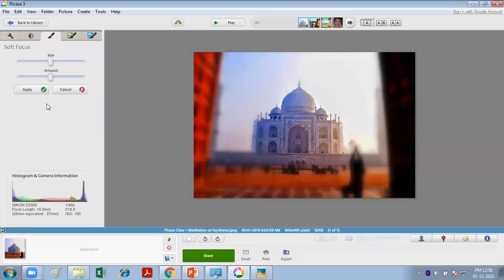So if I click this, see, only the focus is going to that building, Taj Mahal, right? Then you can click on the apply button and save the picture. Here you can even select the size and amount. Then you can apply it to the picture.